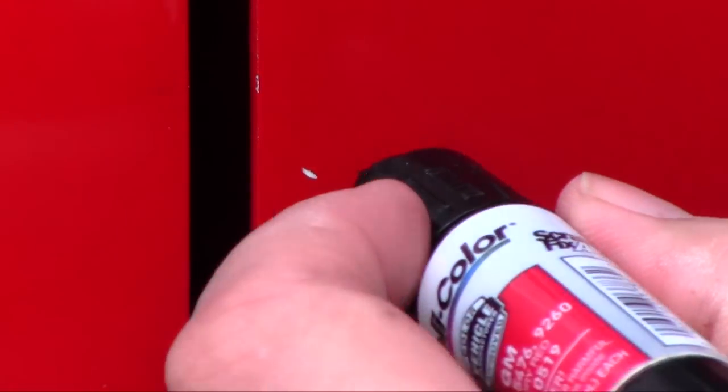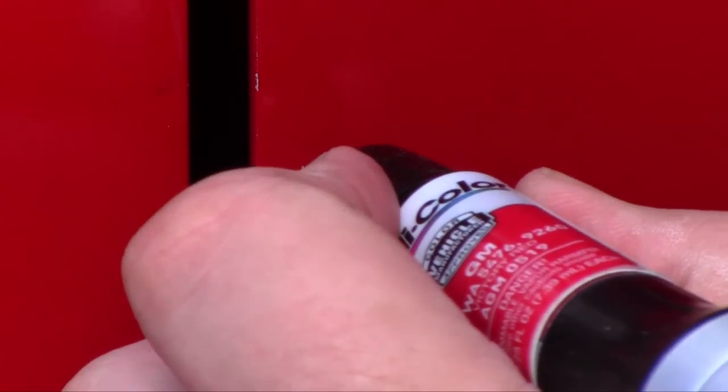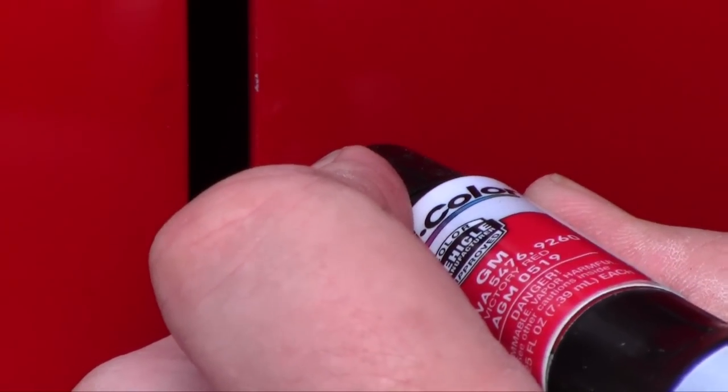The best thing to do is not to play with it too much — let it get in there, let it dry. If you want to come back for another coat, come back for another coat. I like to wipe the tip of the pen off on my finger just before I close it, otherwise it's gonna clog up the application tip. You can still see the scratch — all I've done is fill in the scratch with some paint. You let it dry, maybe come back and do another application. The trick is to support your hand up against the side of the vehicle and just push the pen in — it releases a little bit of paint. That's all you've got to do.